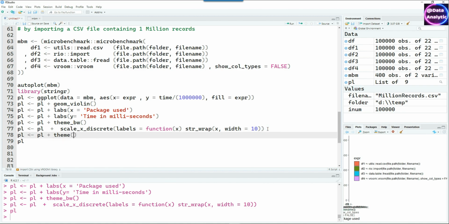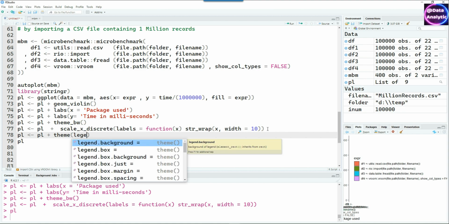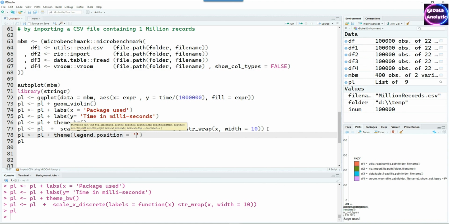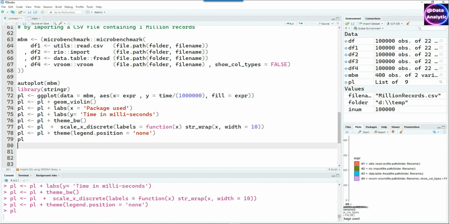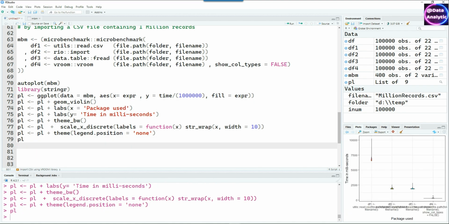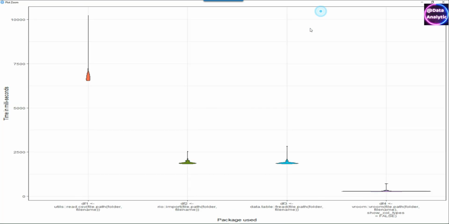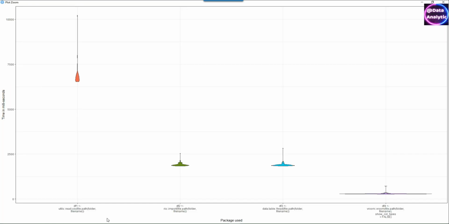So I'm going to say theme legend.position equals none. So with that, the chart looks okay, and if we run it, we have a nice chart, and we can see the timings. The first one is the standard read command, the second one is rio, the third one is the fread, and the last one is vroom.